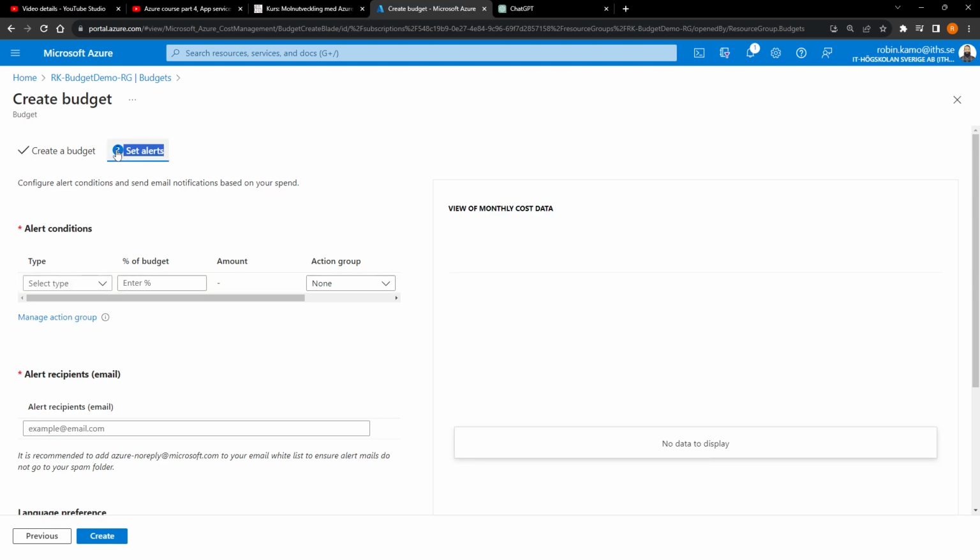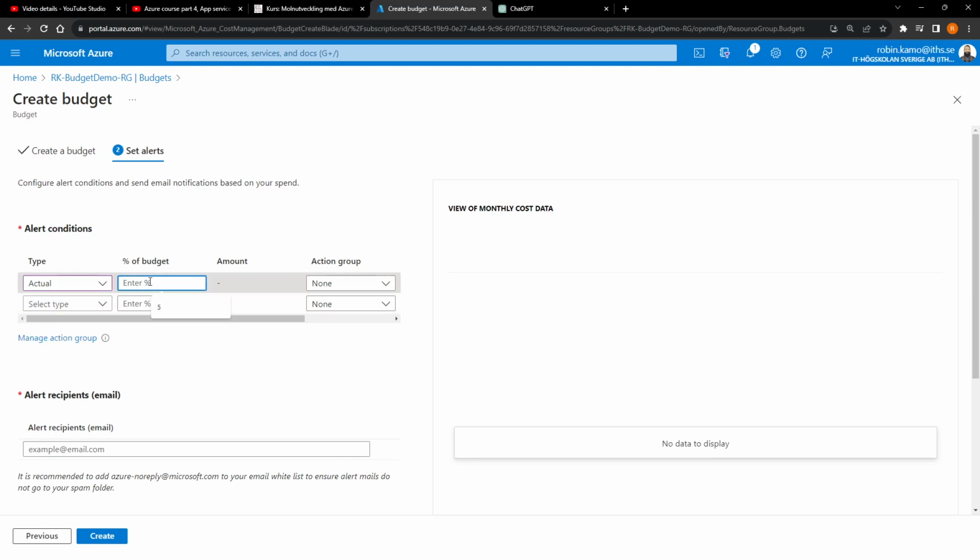So first thing we need to create is an alert, right? So the alert condition. When do you want this alert to trigger? Do you want it to trigger when the actual or forecast reaches 50%, so that says 500, or do you want it to be forecasted? So again, there's a difference. Actual is how much you have actually spent so far, and forecasted is, well, Azure will calculate how much you will spend for every month, right? I like the forecasted better because then you can very easily see if you will spend more than you have at the end of the month, and then you can adapt the budget or the resources after that. So I like to have it on forecasted.